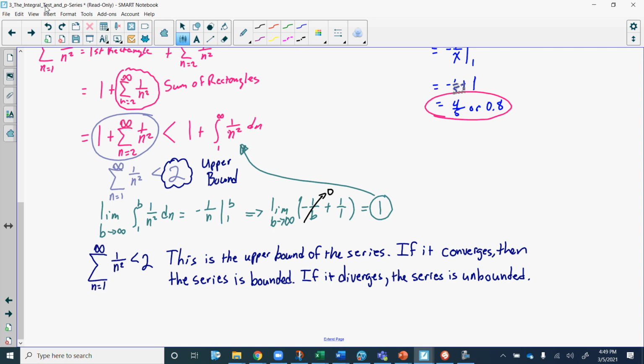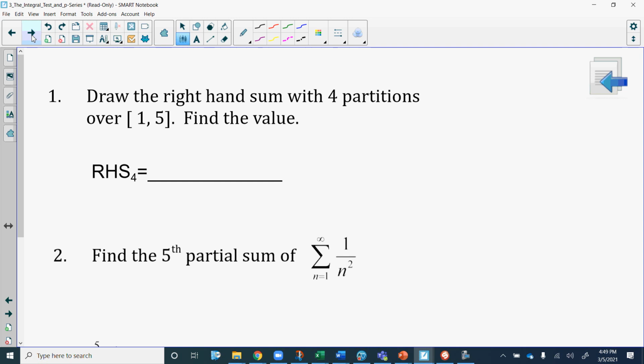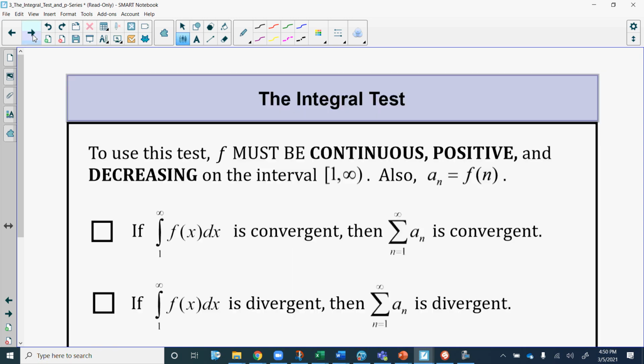So if the sum was divergent, meaning it went to infinity, then we would say that the series is unbounded. And this is essentially what we're trying to show for what the integral series test does for us, how we use it to show when something is going to converge or diverge. So the next part here, oh, and we can skip this, I just kind of placed everything on one page so it was easier to do. This is what the conclusion of the integral test is going to be saying, okay?